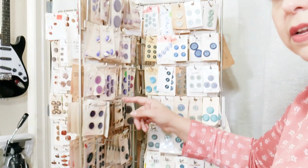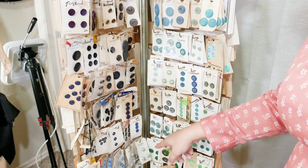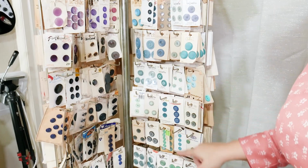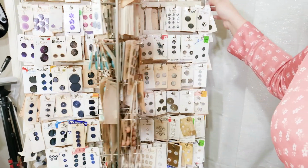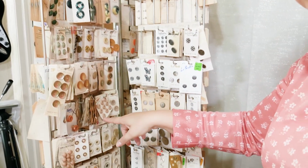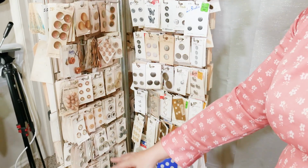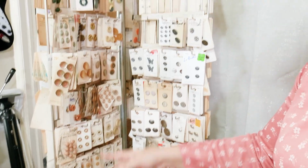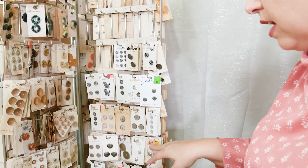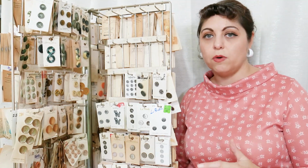And then if I spin it around again, I've got my lavenders that go into navy, that go into blue, that come back up over on this side. And we have our turquoise buttons that go into mint, that go into green, that come over here. And these over here go from the hunter green colors into the taupes, into the browns, or tans I should say, and then it goes into light gray, moving back into a dark gray, and then over here it's going to go into black, and then go back into a dark gray that leads into a light gray, into silver, into white. So that's how I've got the color gradient going at the moment on this rack.